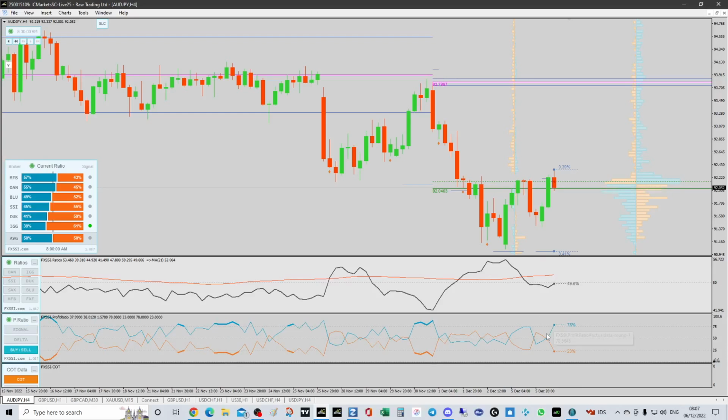The buyers are in control. Okay, so that's of note. The buyers entered here. These are the smart traders. They entered right there. So you know, they've done quite well. They're up 35 pips, and these guys are profitable traders. This is why we want to look at the buy and sell toggle here on the profit ratio. It's really important, and you can see how you can use it.